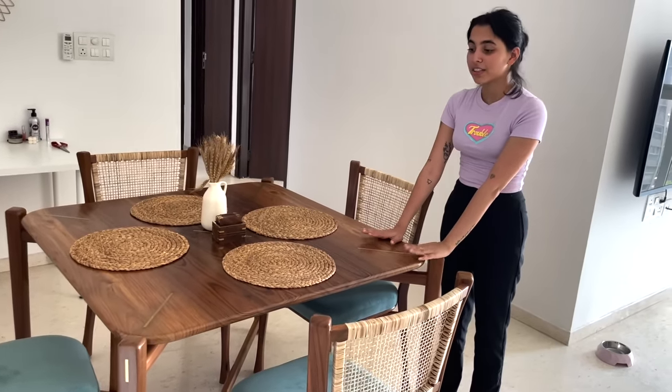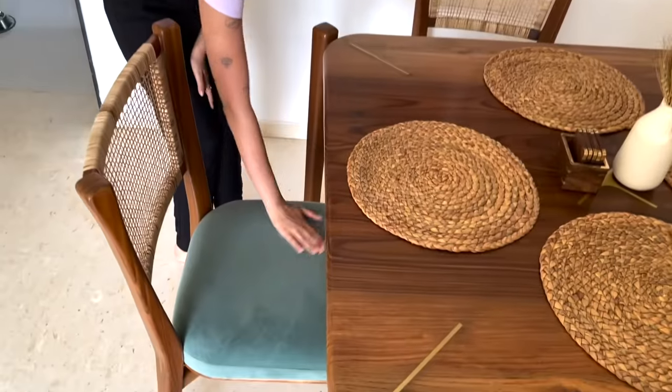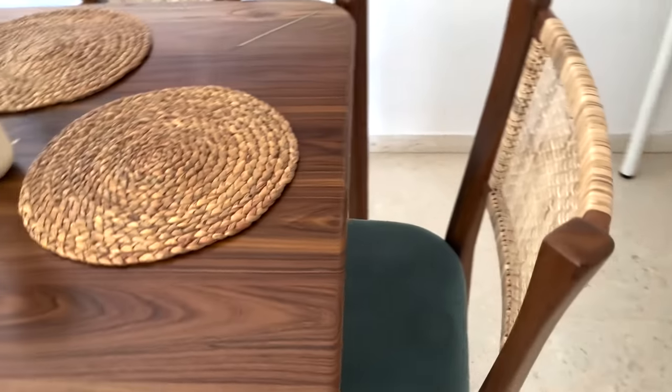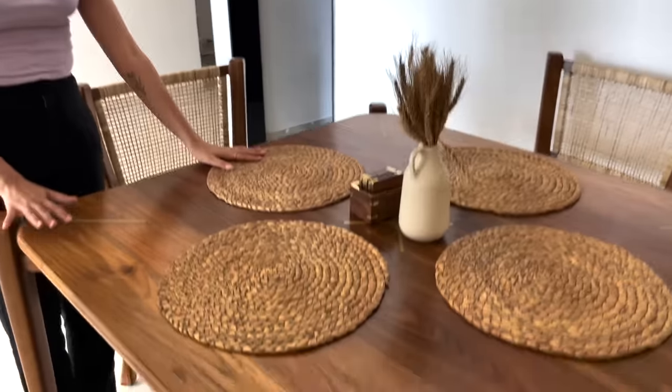Now let's move on to the dining room. This dining table is probably my favourite thing in this whole house. It's from a designer who has his own home store — he makes themed designs — called Agam Studio, and he basically custom-made this dining table for us. I love it so much. I love the little blue velvety chairs, they're also super comfy. I love the wooden elements — it all just comes together so well here. The dining area is probably my favourite part of the house.